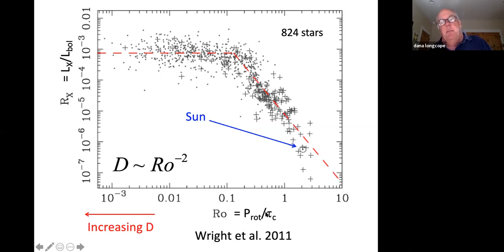So that's going to give you a very large Rossby number for the sun. So the dynamo number is increasing to the left. And this is very much like that number that basically goes into the growth rate. It's the dynamo number minus a critical dynamo number that is your growth rate.